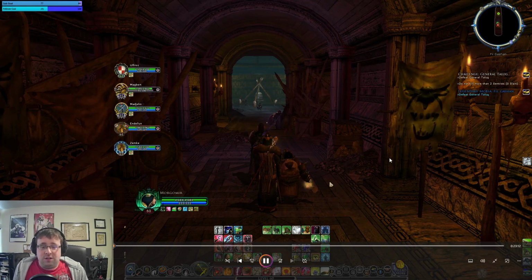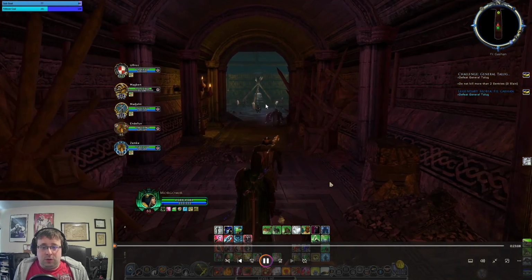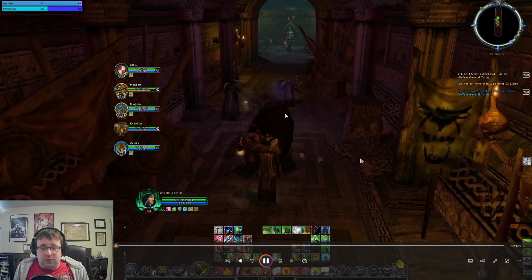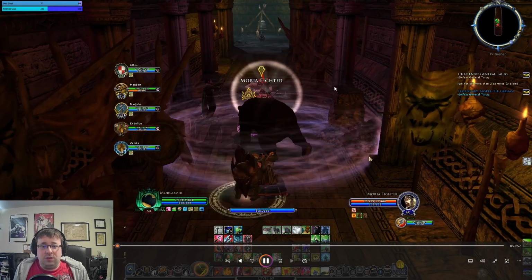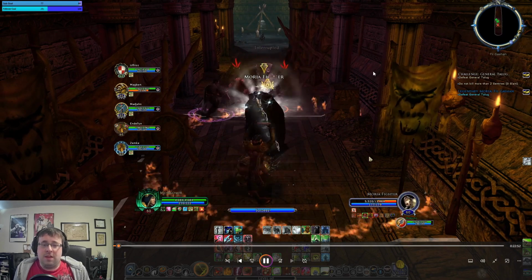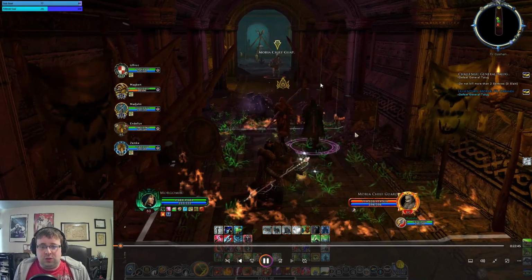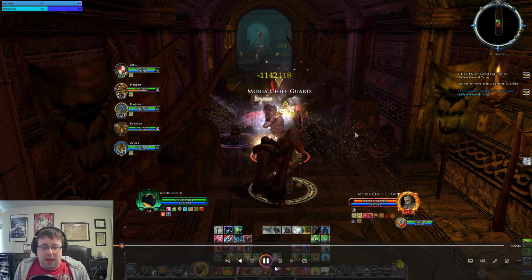What you can do here in this scenario is have someone pull the orcs behind, like this guardian's going to do, and this causes all of these orcs to show up. You kill the orcs, no problem. When you kill these orcs, this door kind of opens up, and then a Moria guard shows up. So when you kill this Moria chief guard, he drops a bag.